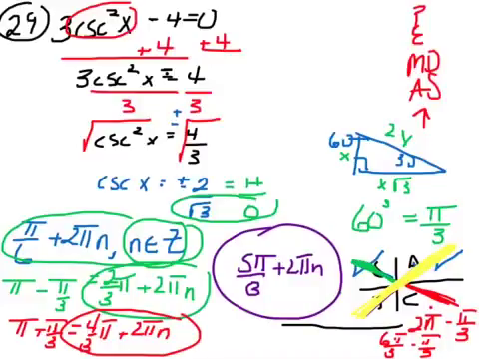The book's not going to give you all these answers. Here's what the book's going to do. They're going to say, well, hey, I don't have to write all that out. That's an awful lot to write out. And of course, we've already done it. But there is a quicker way to write this. I could just say it's this reference angle, and instead of going around 2 pi, if I just go around pi, that's going to put me on the other side of that line and give me the other angle.